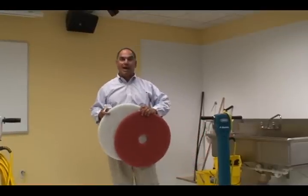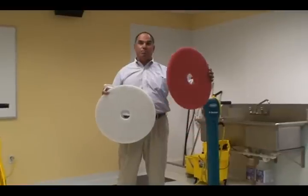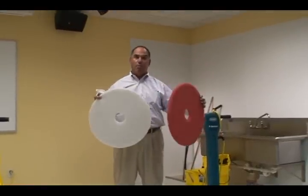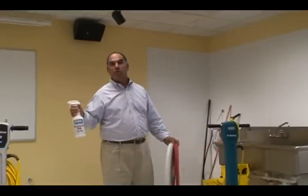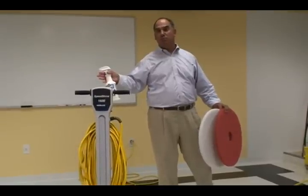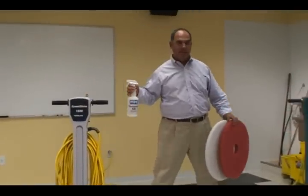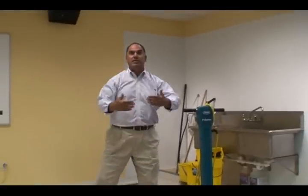Then we're going to need pads for spray buffing. The pads we like to use on a slow speed machine would be a blue or a red pad and a white pad for buffing, so it's a two-pad process. Spray buffing can also be used with a burnisher, and in that case we're just going to use one good burnishing pad. But let's take a second here and talk about machines and speeds, because there's always some confusion as it relates to spray buffing.